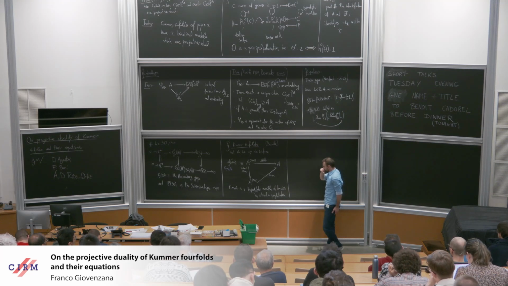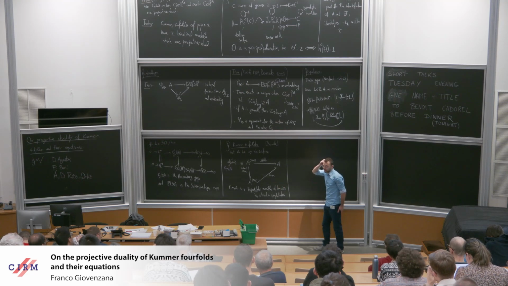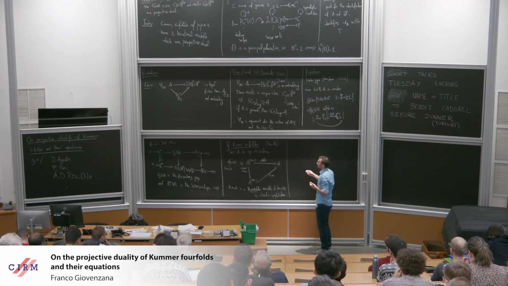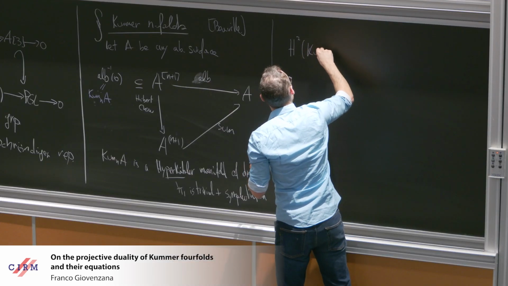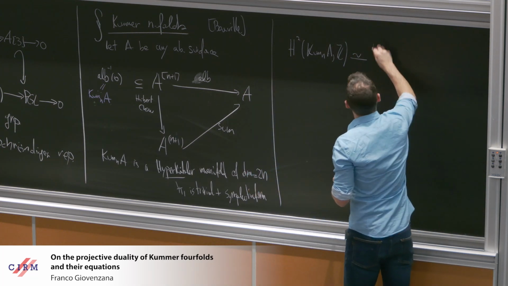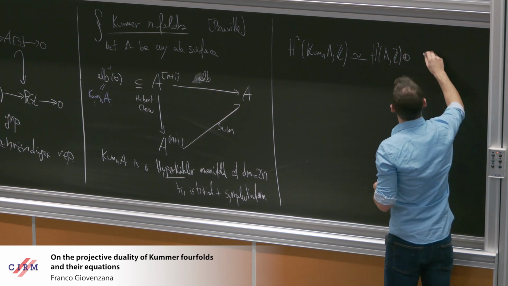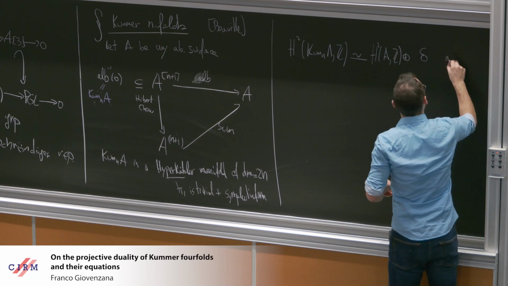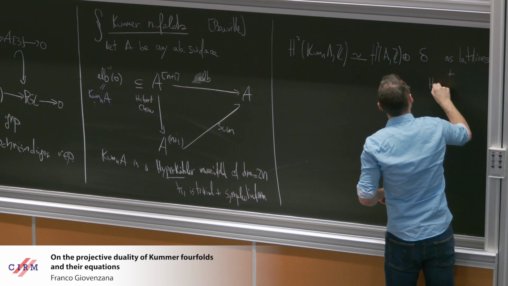And so there are many properties which this Hyperkähler manifold enjoys. And one of these is that it resembles K3 surfaces and also abelian surfaces. One property is that the H2 of Kum_n of A with integral coefficients is isomorphic to the H2 of the abelian surface, direct sum with an extra class which I call delta. And this is an isomorphism of lattices and also of integral Hodge structures.